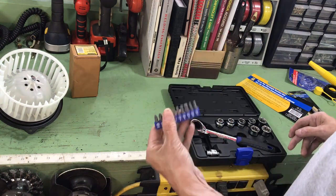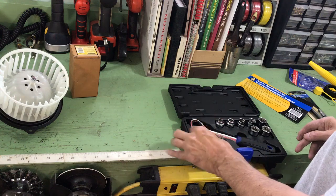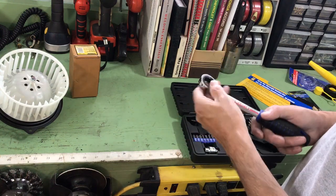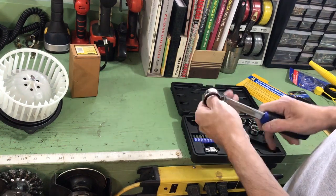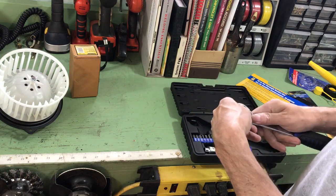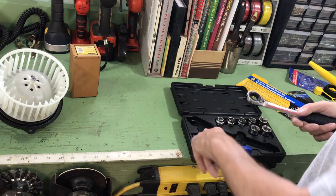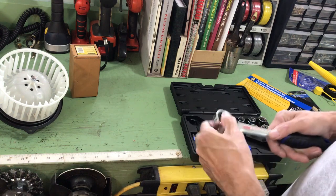Like, I've got a million bits. I'm sure most of you guys do. Everything you have pads them with these bit sets, so that doesn't really matter. The hex on this is a 19 millimeter or 3/4, and this directional switch. Plus, you can lock it in the middle anyway. Came with a little plug drive adapter for a 3/8 drive.